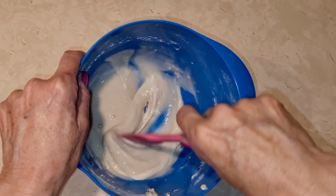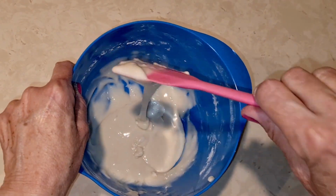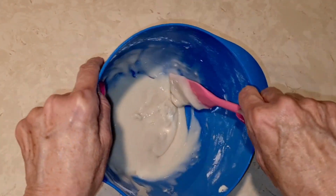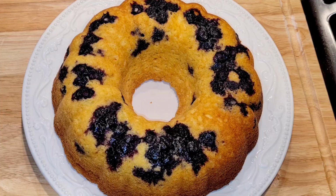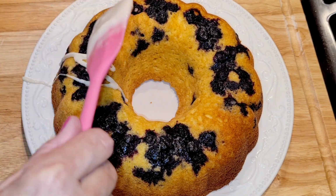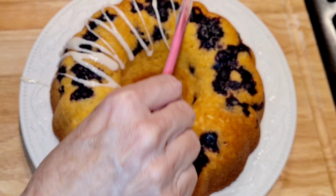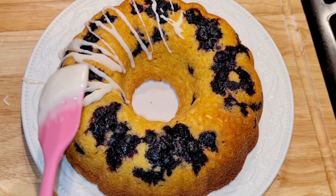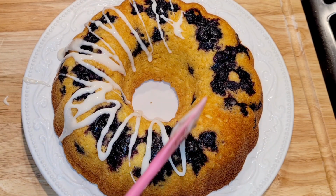So here we go, you guys. I put half of the lemon and it was still very thick. Then I added an extra tablespoon of milk. And this is the consistency. This is a good consistency for your glaze. So now I'm going to glaze the top of my cake. Okay, so now I'm just going to add my glaze. Back and forth strokes. Nice, look at this. Beautiful.